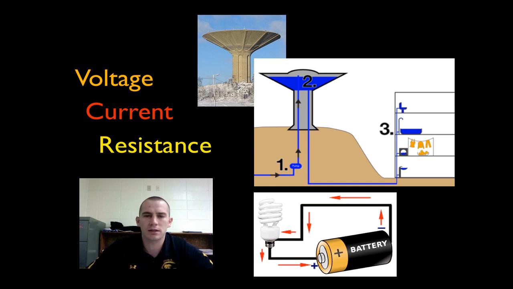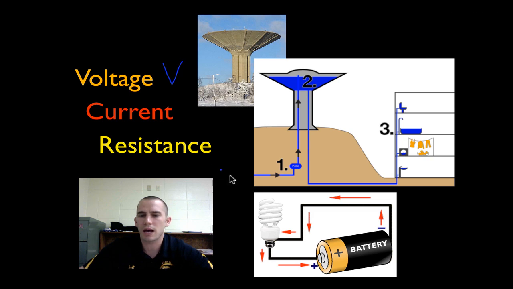If we look at this water tower up here, this is a pretty cool looking water tower in Finland, but it works the same way that the water tower works in your town. At the top of the water tower we have all this water that's been pumped up, and this water has gravitational potential energy, which is going to be used to help pump it to your house. In electricity, our potential energy is called voltage, and that's represented by V.